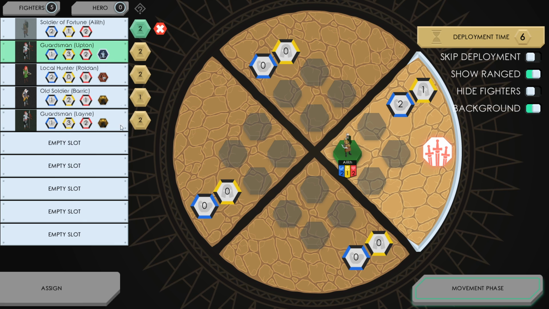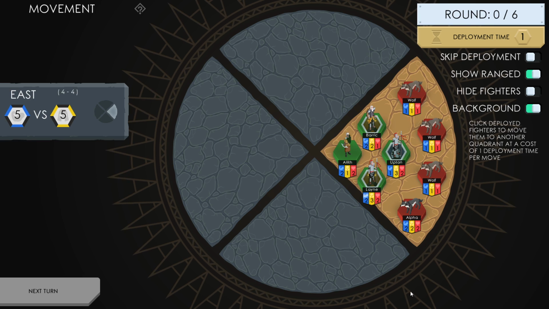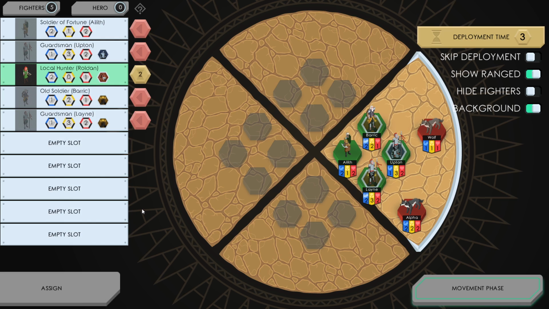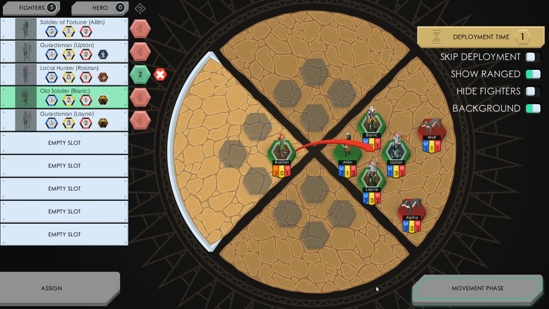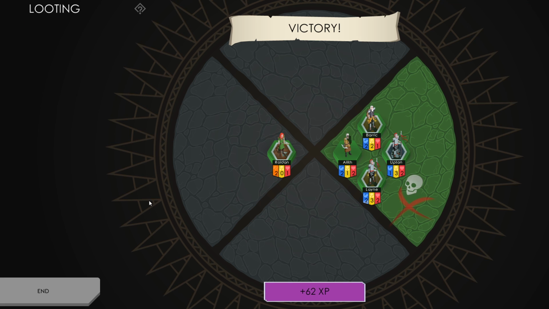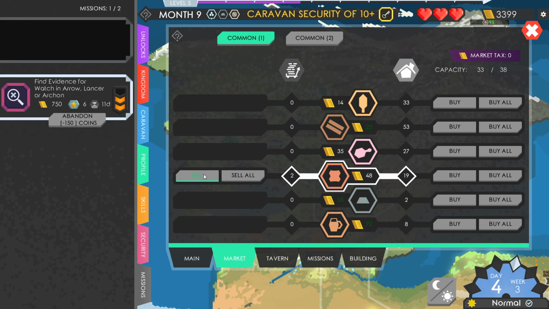Assign. They're not attacking anywhere else, are they? Yay! Player attack succeeds! Nice. And then we can just put out Roldan as well. And Roldan's got all the range in the universe. Bam! Bam! It died. Also, that gave us about the same XP as the one before, I feel like. It's not that great.